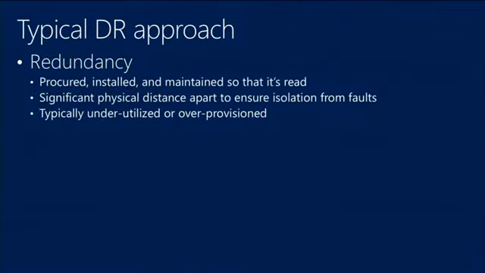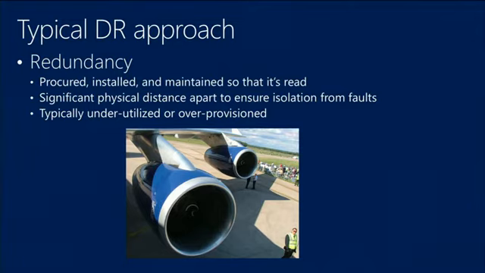So with that, one of the typical DR approaches that we have is redundancy. We do redundant solutions. So instead of 1, we put 2. Do you know any example other than in IT that we use redundancy? Airplanes. There's one that I'm actually using tomorrow that I actually love the fact that they do redundancy. Thank you for the redundancy. I don't want to get in the water. Please, I want to get to my destination.